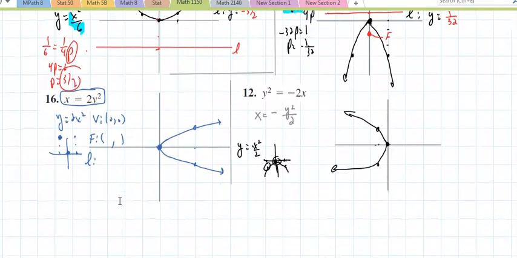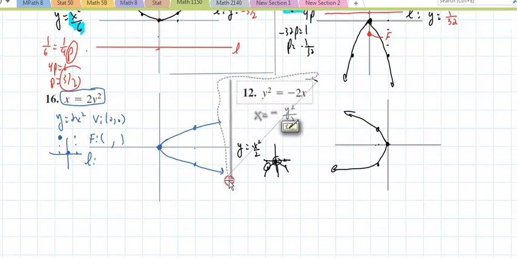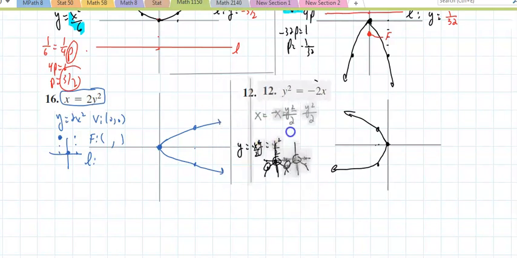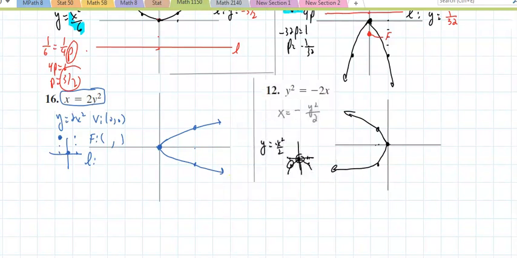Now, let's look at those two. I'm going to do the same here, and I'm going to give this a bit of room by shifting a bit to the right. There we go. Now, here I'm going to do things slightly differently because the number is in front of the y. Well, what difference does it make? As far as what we need, we are going to take 1 over 4p and set it equal to the number in front of the square term. And if I cross multiply, that indicates that 8p equals 1. So p is 1 over 8.